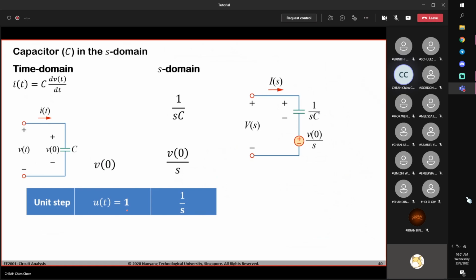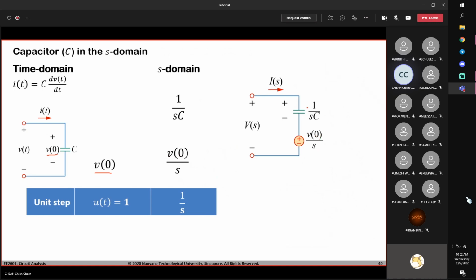Constant in time domain is equal to 1 over S, right? The constant 1 in time domain is equal to 1 over S in Laplace domain. So a constant V0 in time domain is V0 divided by S in Laplace domain. It means K is transformed into K over S. Then you can just add this in, because it's easy to remember. Constant, time domain, Laplace domain becomes V0 divided by S, check the table. Then you just add this in, V0 divided by S.